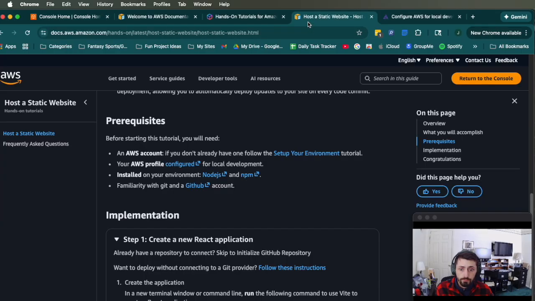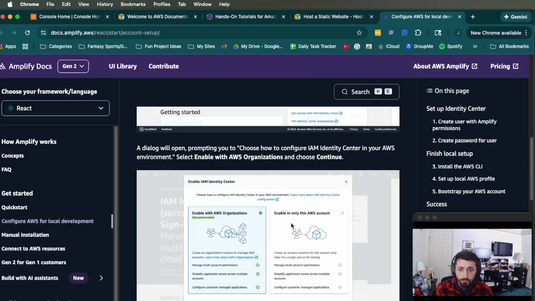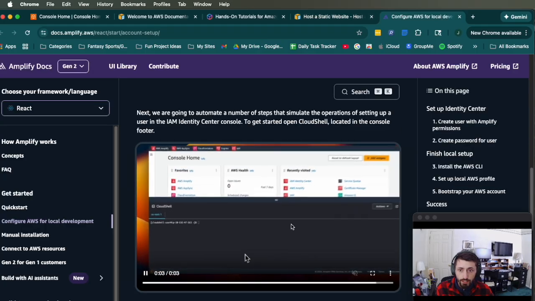So where were we? Make sure it's configured for local development. Ah, yes. Side quest.